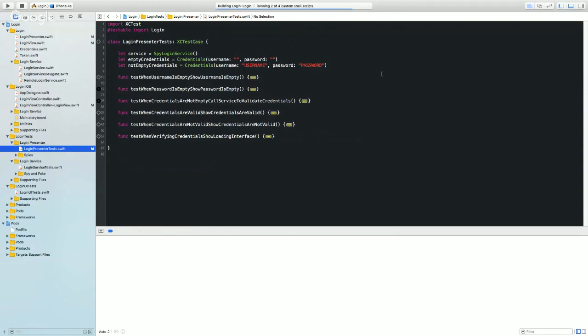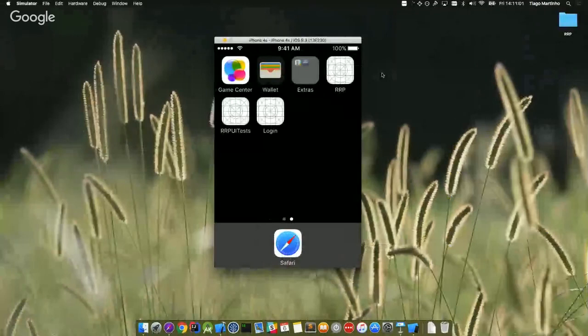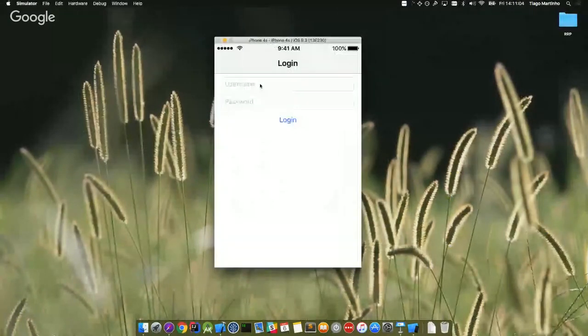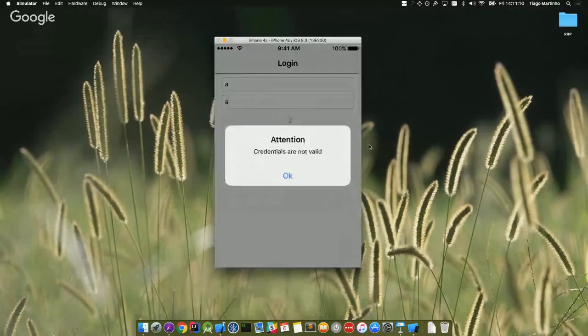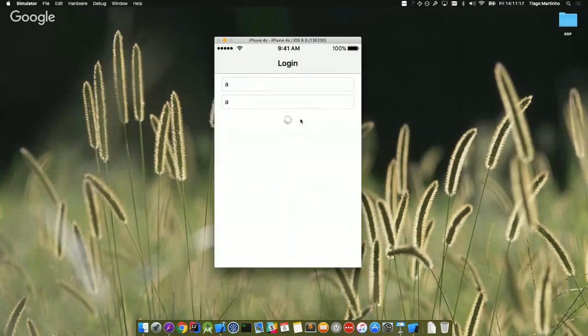I will run the application, and we can see that it misses some behavior. When our application has wrong credentials, we correctly see an alert saying that the credentials are not valid, but we see that the loading interface keeps on spinning. So we are missing a behavior in our application.